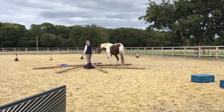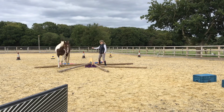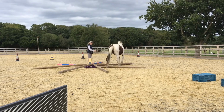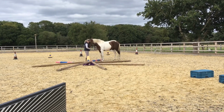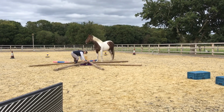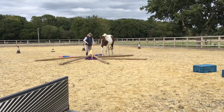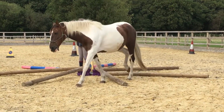And here comes Heidi. Heidi has never done this exercise either, and you can see she's actually going straight into liberty. She just does it. I think she's seen the other horses do it. And also, I've noticed that the more the horses know, the quicker they learn new stuff. She's just picking things up these days in no time. So this is new. And now here's her bad side.